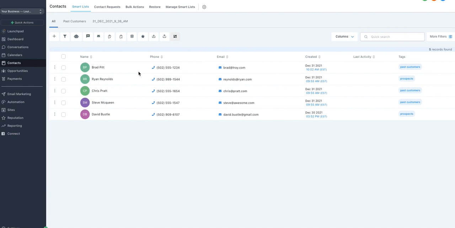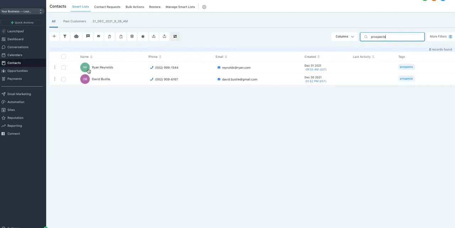Now you can also deploy quick messages here. So you can segment lists. Like let's say you want to sort for all of your prospects. You could type in prospects and find all of them there, and then do quick text messages to them or emails to them. You can add them to campaigns just by sorting them. So there's a lot you can do with the CRM functionality in the platform as well.